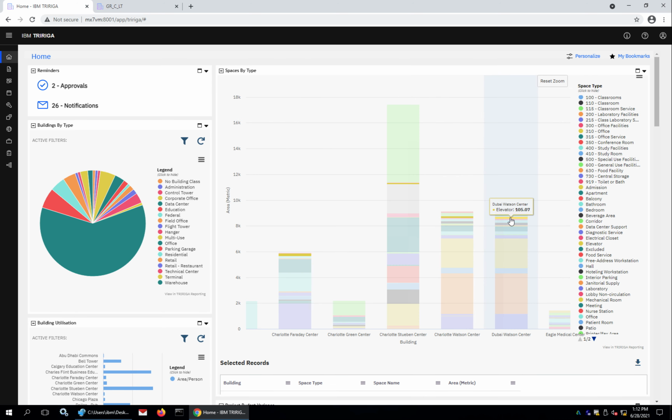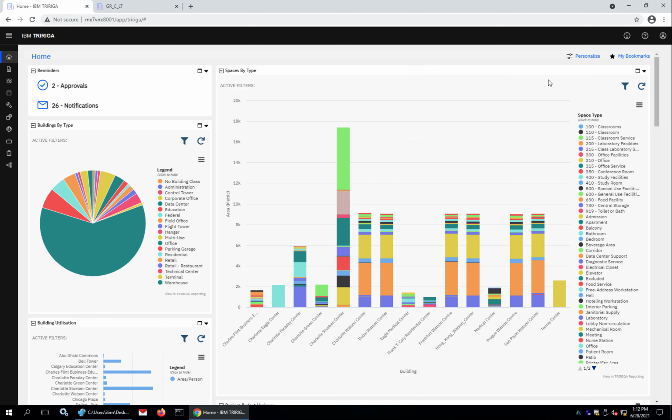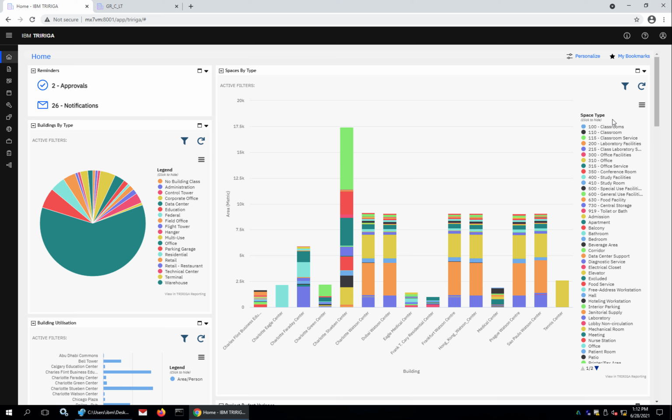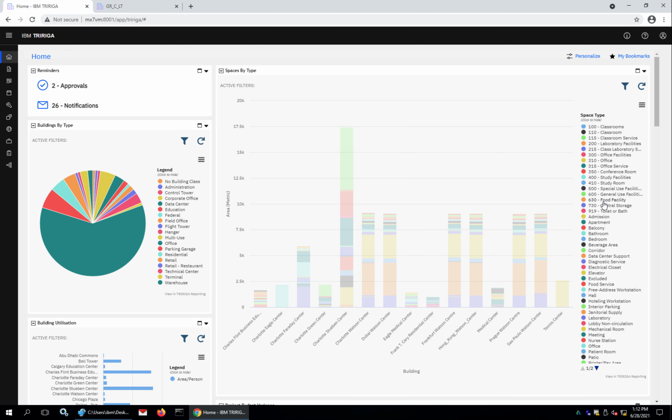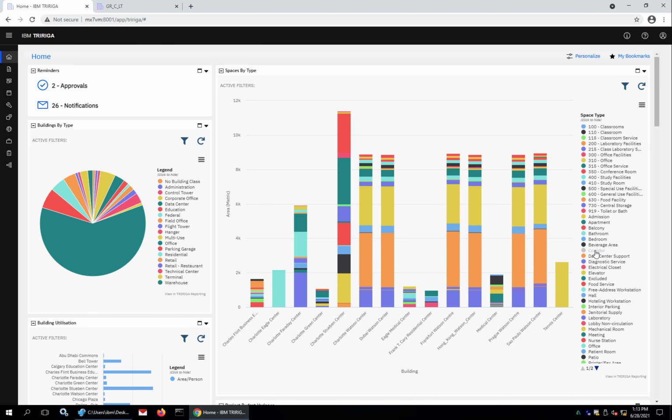Let's go back on top here. Let's reset the zoom for a bit. And then here, like I said, there's a lot of different colors, a lot of different sections that you want to look into. And then in the legends, let's say you don't necessarily need to look at the corridor aspect of these buildings. You can click on the legend here on corridor and it hides it for the time being, and it expands all the different data points. So you can closely look at what you want to look at.